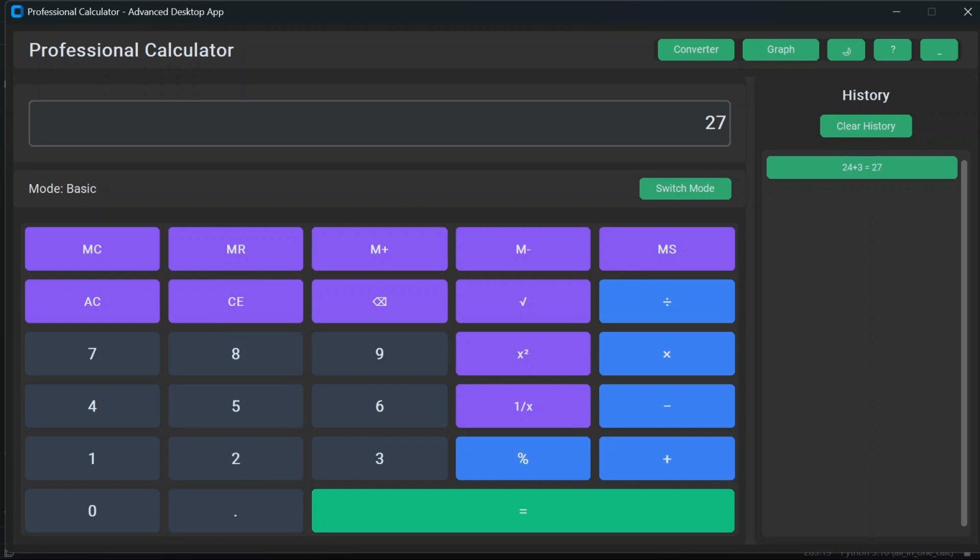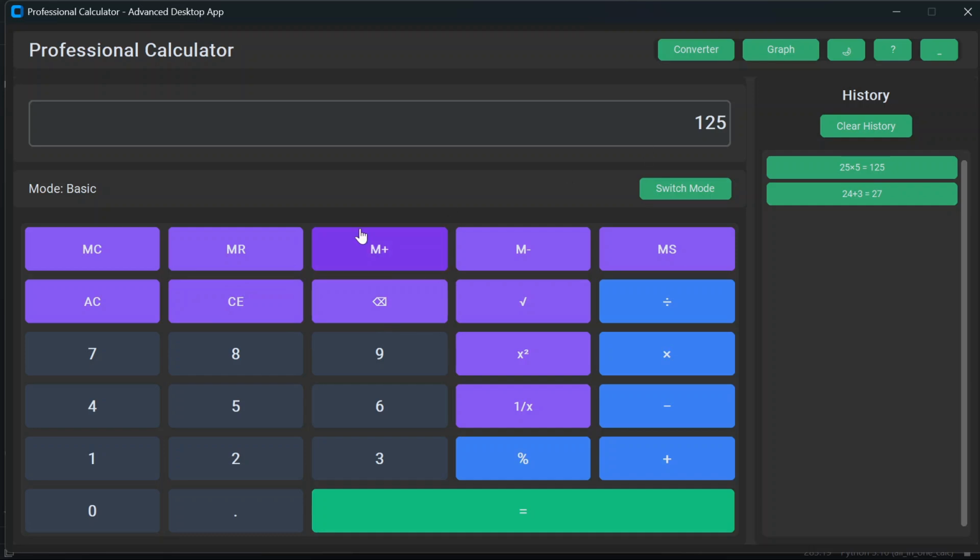If you have to clear only the last digit, then you can click on this button. If you have to clear everything, then you can use this all clear. This will clear everything. Then if you have this expression, and you want to multiply it with 3, now if you click this clear entry, this will just clear this 3 and not 25 multiplied by. So 25 multiplied by 5 we can write, and we'll get the result 25 multiplied by 5 equals 125. So CE will simply clear the entry.